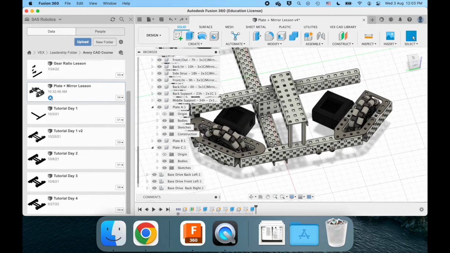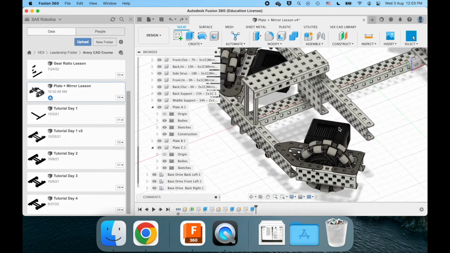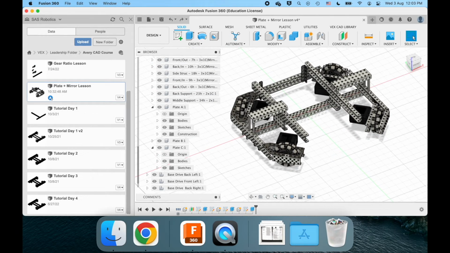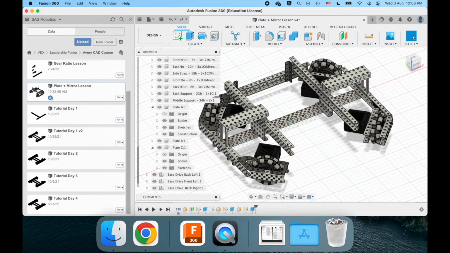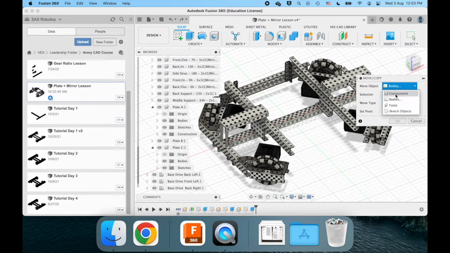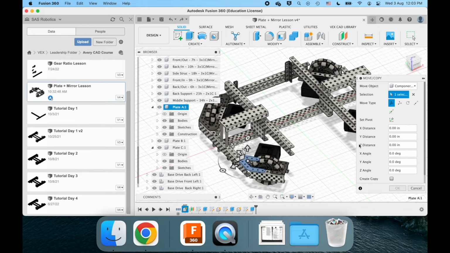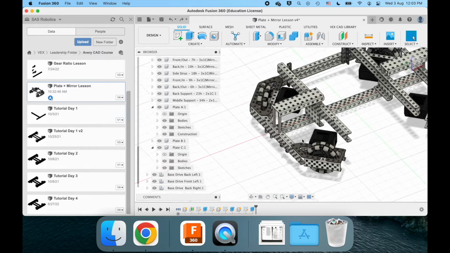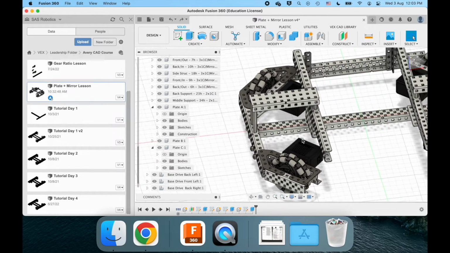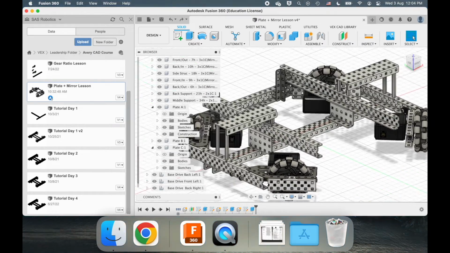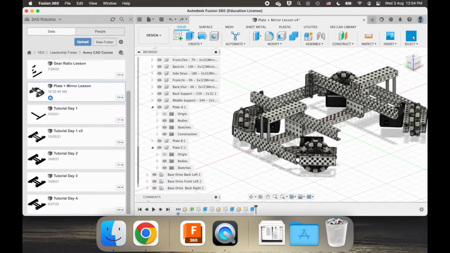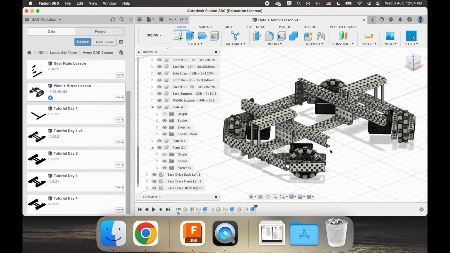Now we have our 3 plates here, and instead of copying and moving them all around, when you pull up the move tool, you can select a certain component and create a copy when you move it. But I'm going to show you the mirror tool, which lets you mirror pieces across a plane you create. In this case, I would say that the mirror tool is more effective at copying all of these components.